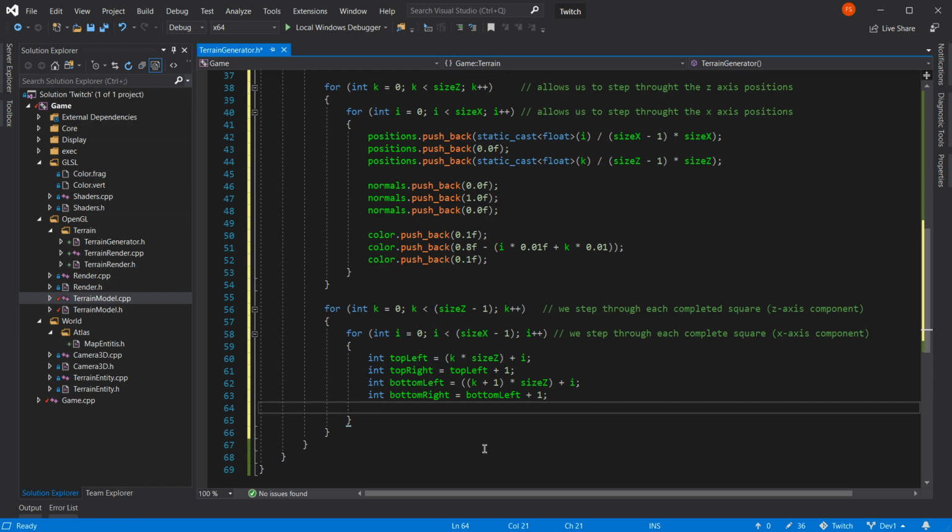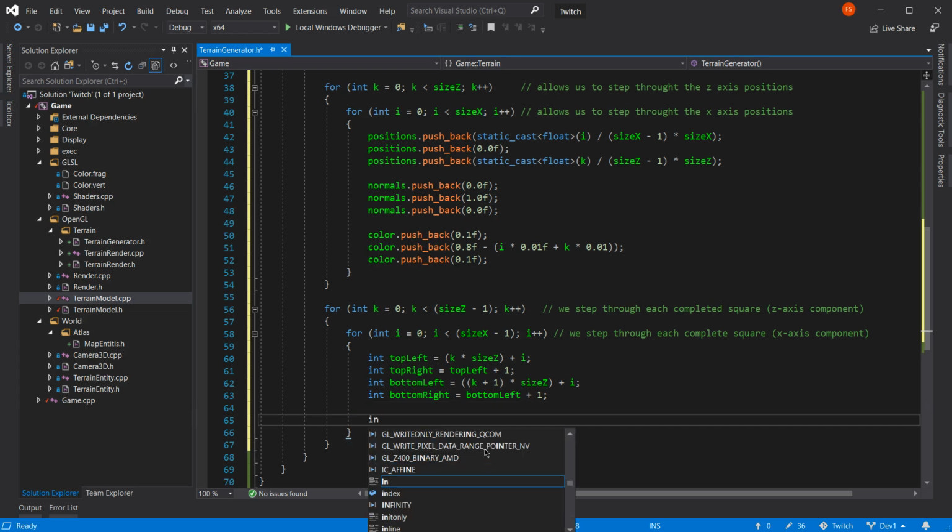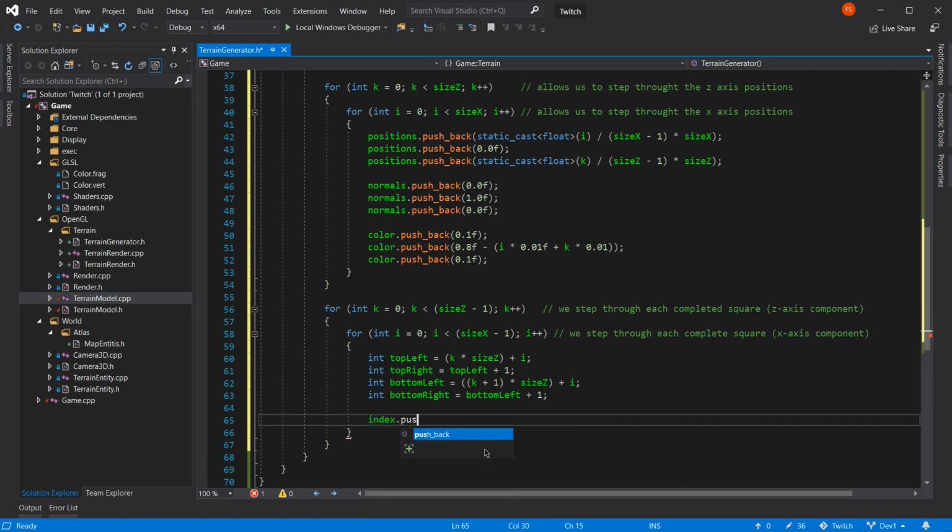Okay, let's try and do this now. We will need to push back each index. So index is 6 of them, is it? Yeah, there's 6 of them. Index dot pushback, and we have to do 6.